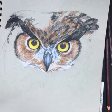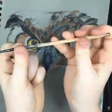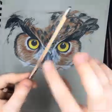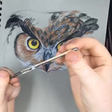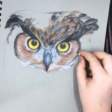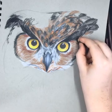The size brush that I was using for the reflections, this is a size 4 round brush. It's really hard to see. This is a really cheap brush. I don't remember where I got it, but the paint on the outside is chipping off. I personally prefer to get painted or stained wooden brushes or metal ones, just because the peeling paint can get really annoying sometimes, especially whenever it falls onto your painting and you paint over it so it becomes embedded in the piece. But yeah, I would avoid brushes like that. Typically these are the cheaper brushes, so I guess you get what you pay for, but pay attention to that and take that into consideration whenever you're purchasing brushes.